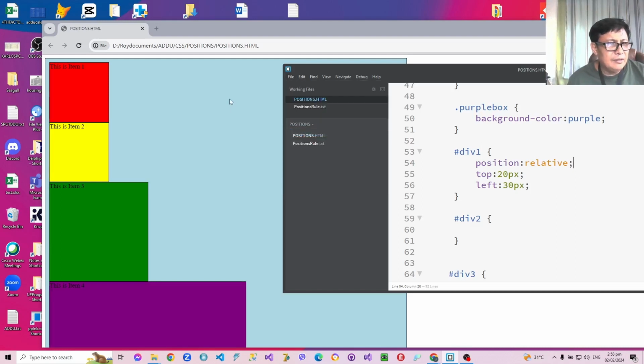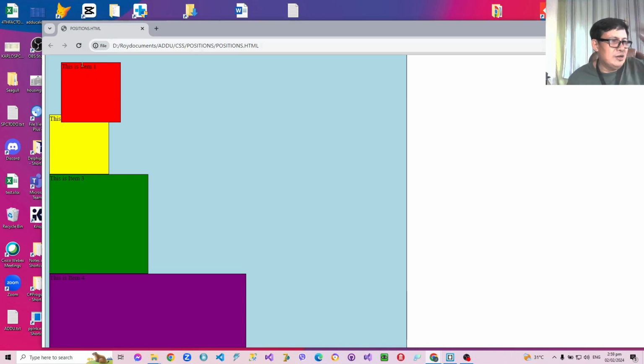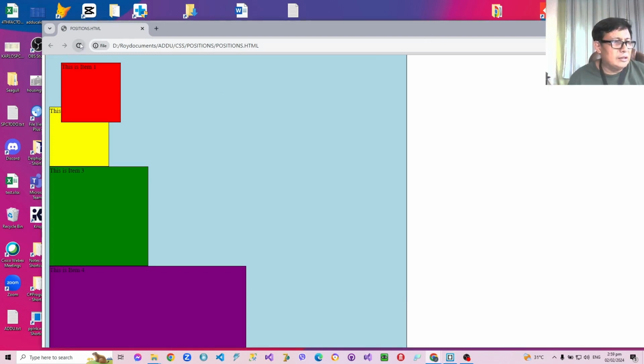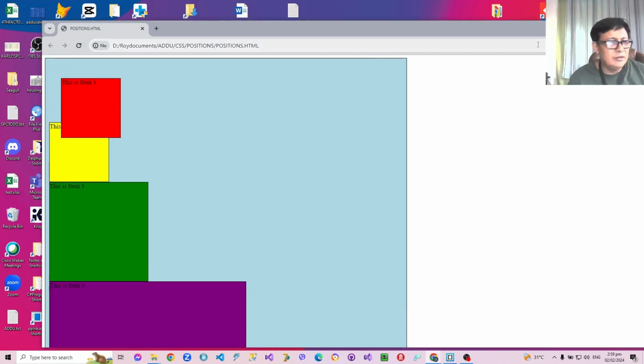Let's save. Yes, that's right. So anyway, 20 pixels is the default. We can move it further downwards, so we say 40px. I save it. Take note that it has moved downwards, and that it's relative to its original position, not the borders of its parent.